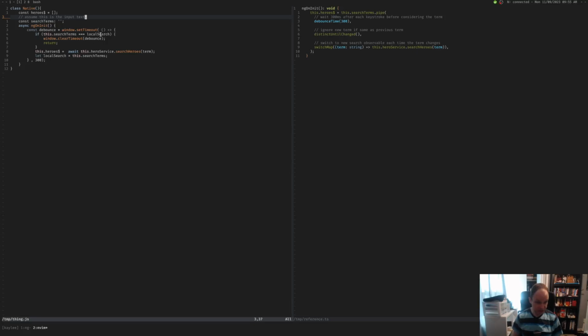If I wasn't using an arrow function, I would have to do, and then I'd have to bind this, so it'd be, or something similar.